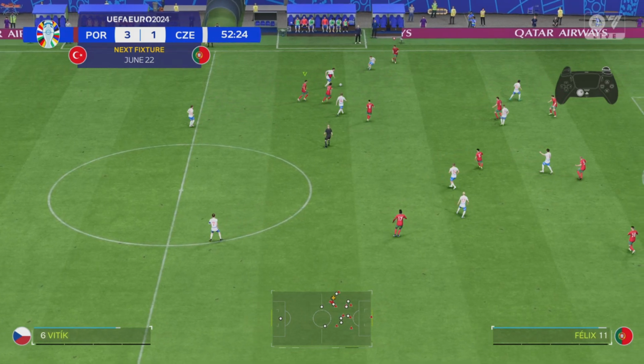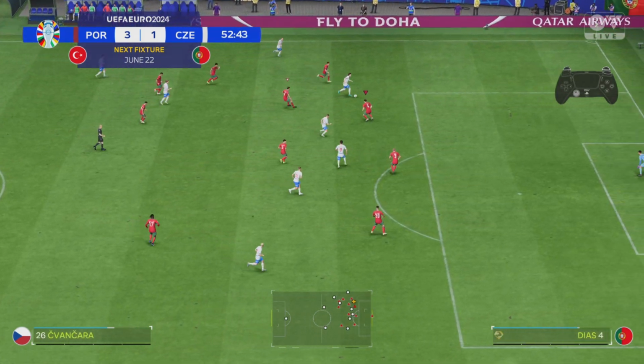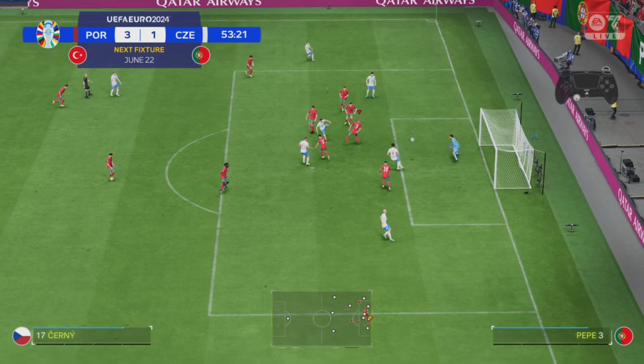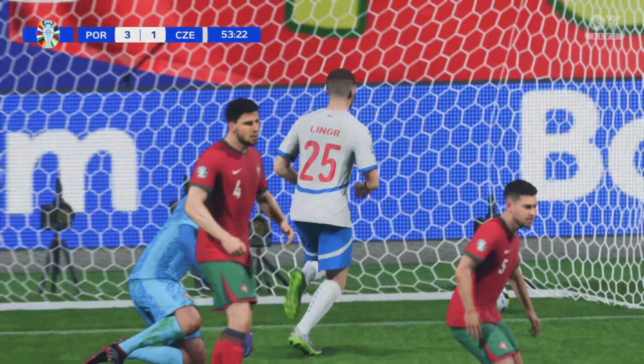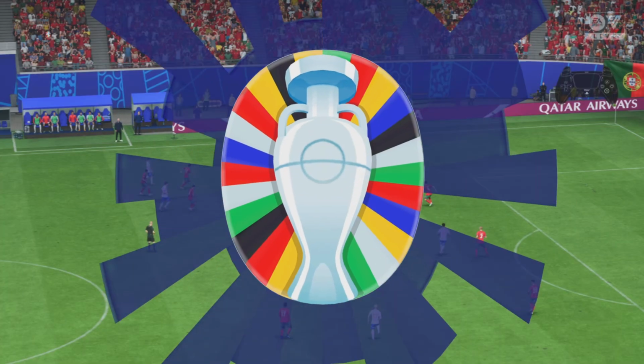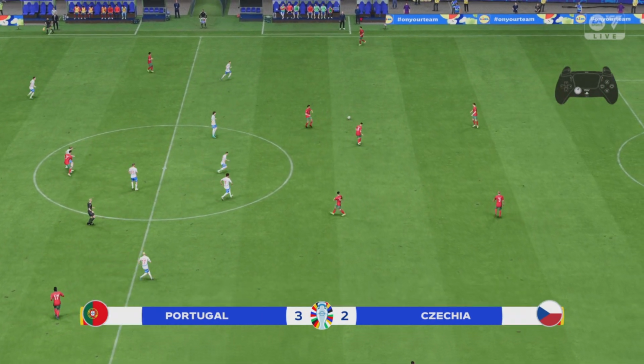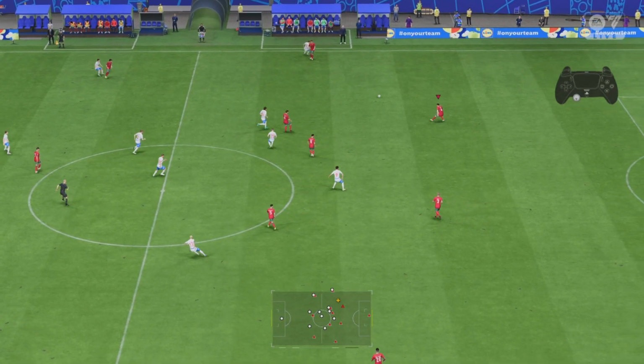João Félix has to go inside. A bit poor that. It's good defending. And it's two. It's not good defending, Diogo. It's 3-2. Lingo scores.